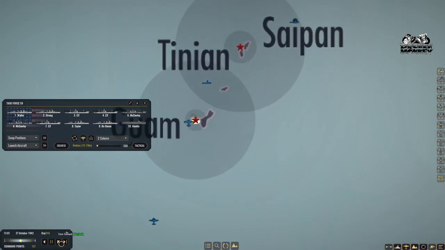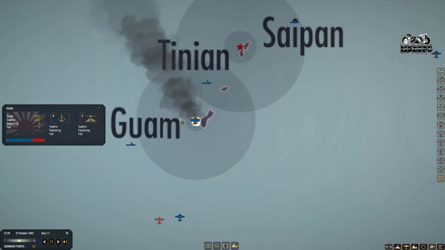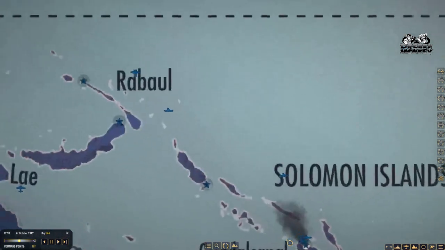Let's see how close we're getting. Okay, let's see. We should be able to unload all the cargo. Bam! That should give us pretty much control of that island, Guam. We'll have an instant airfield as soon as they get a bonus, but we've dropped 10,000 troops. I don't think they're going to do anything with that. They were going to hit Saipan over here. Saipan. And then once we've got Saipan, we have taken back Guadalcanal.